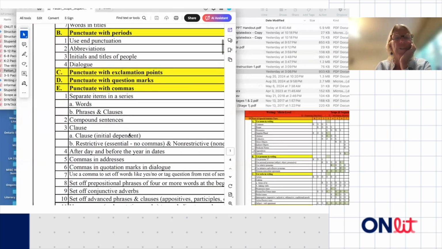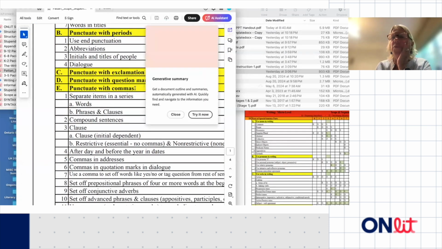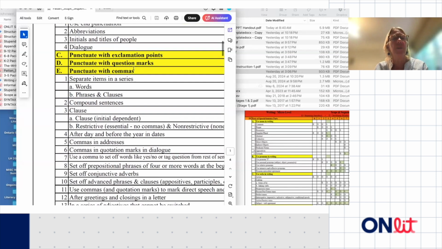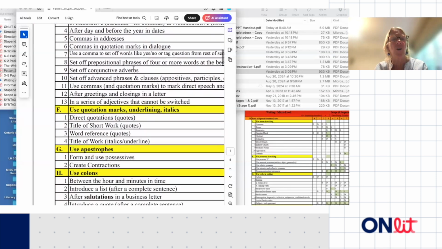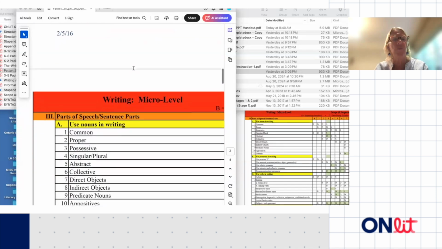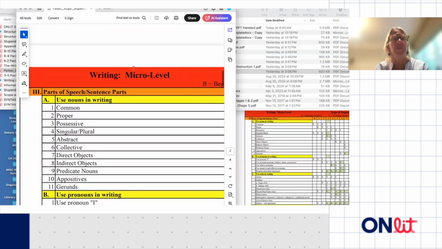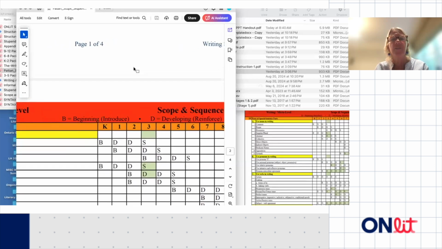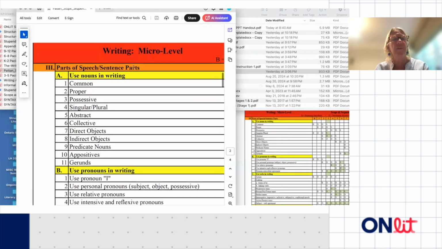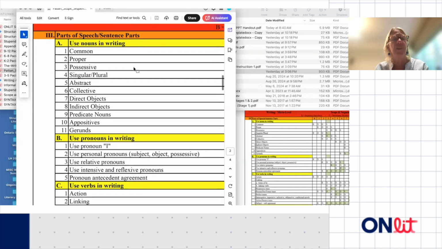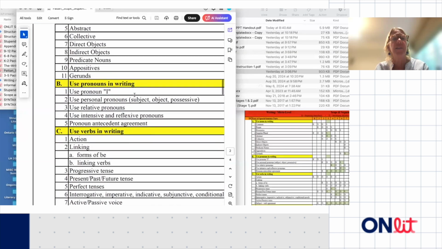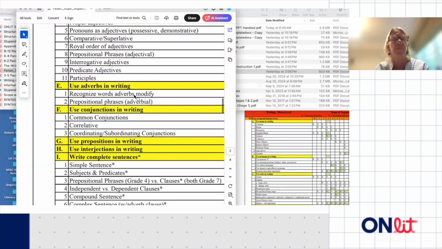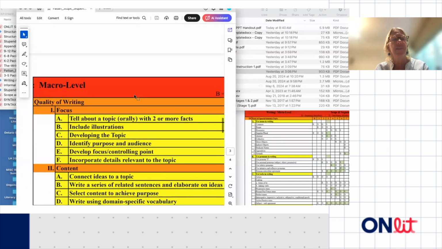I'm wanting to show this to you just to see if this is going to be helpful for you to take your time looking at it. Notice we have compound sentences, clauses, all the punctuation. Then we get into parts of speech, and you can see where all of these come online starting in kindergarten. And the types of nouns that are used in writing, the types of pronouns, the types of verbs and adjectives and adverbs, conjunctions, right?